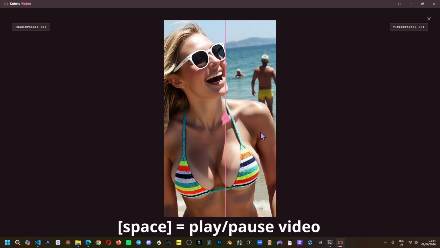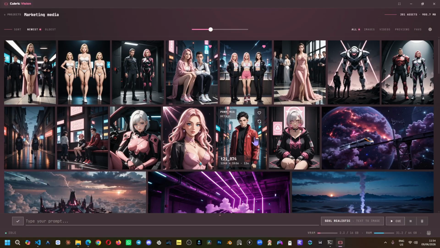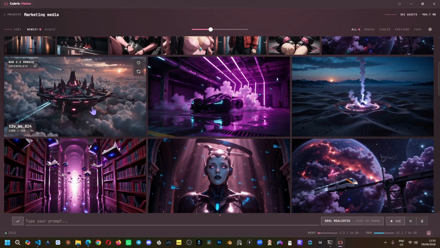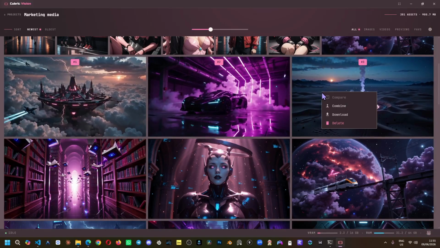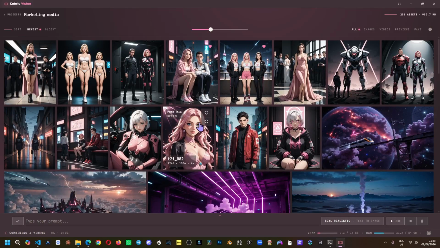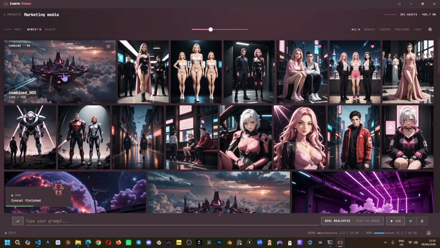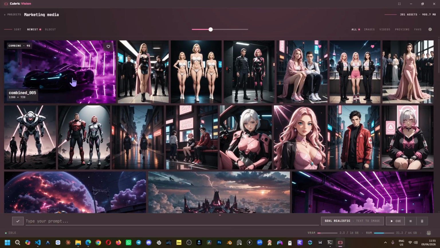Double clicking resets the view, and we can press the X here or just use the escape key to come out of this mode. Another useful thing we can do here is if we select multiple videos, we can right click and choose combine, and these will create one video from these three videos, respecting the order. So here we go. Here are the three videos with the order respected.